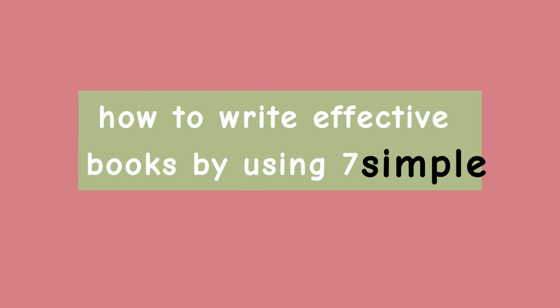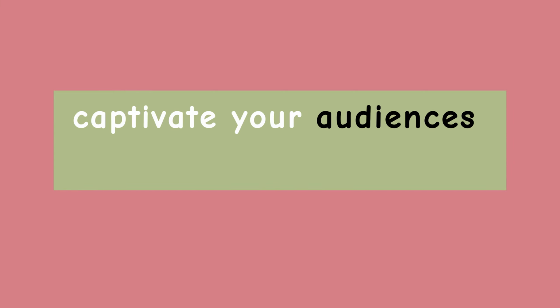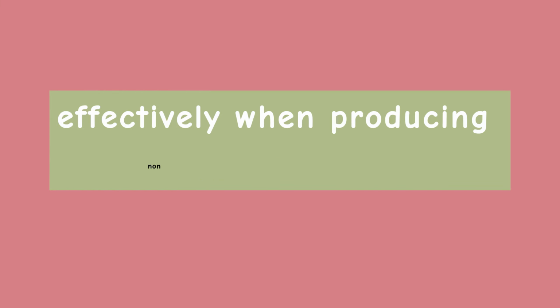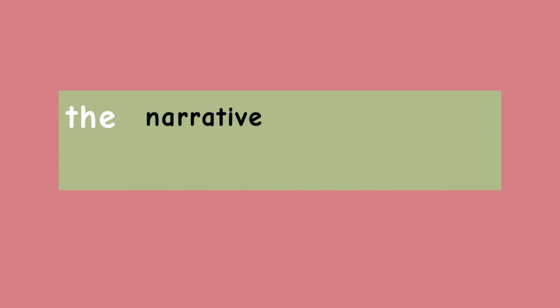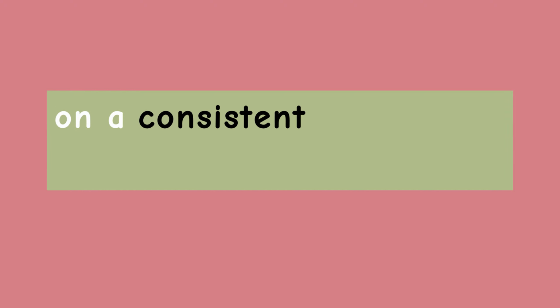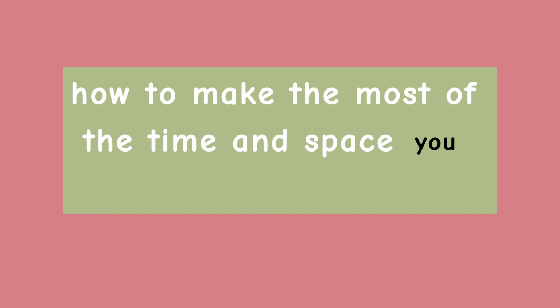You'll learn how to define your genre by understanding the scope of your content, how to write effective books by using 7 simple but powerful secrets, how to ensure that you captivate your audiences through compelling writing, how to use sources effectively when producing nonfiction content, how to ensure that your content is consistent with the narrative you want to portray, how to produce high-quality content on a consistent basis while keeping things fresh, how to make the most of the time and space you have, and so much more.